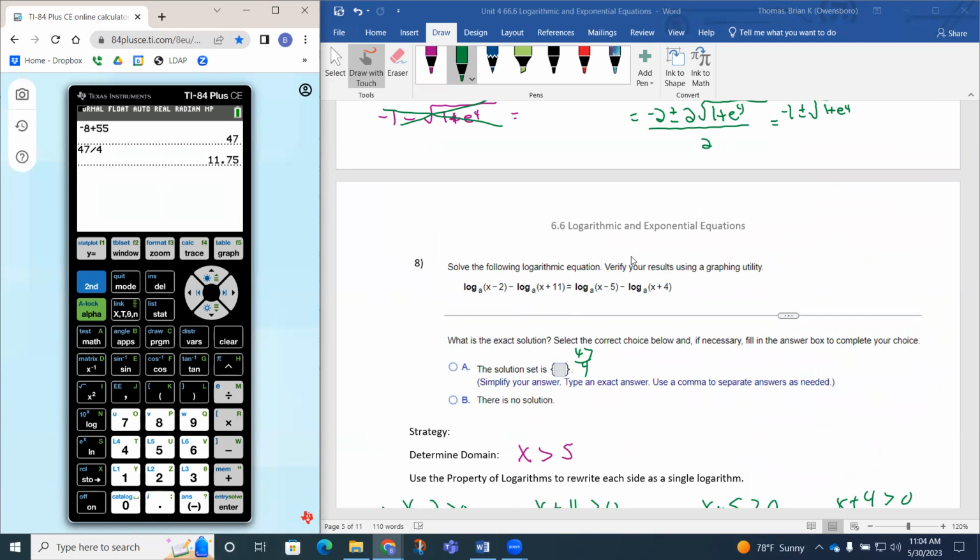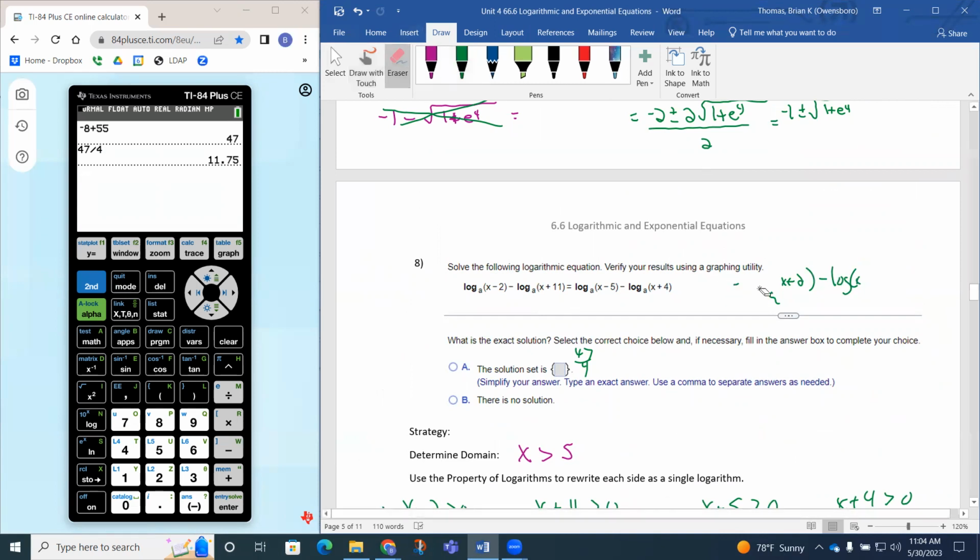Now, if I want to graph this, what I want to do is say y equals the log of x plus 2 base a minus the log of x plus 11. Let me give myself some room here. That's part of the challenge, trying to visualize where I want to write stuff. I still struggle with that. So I'm going to put this underneath here.